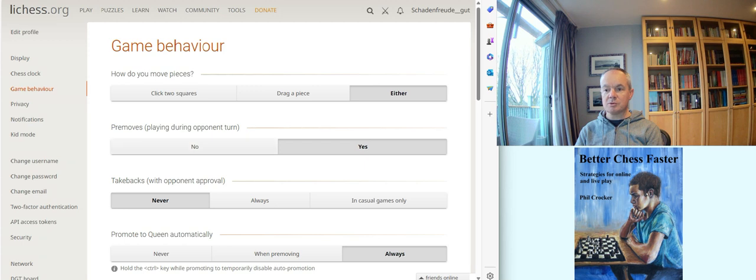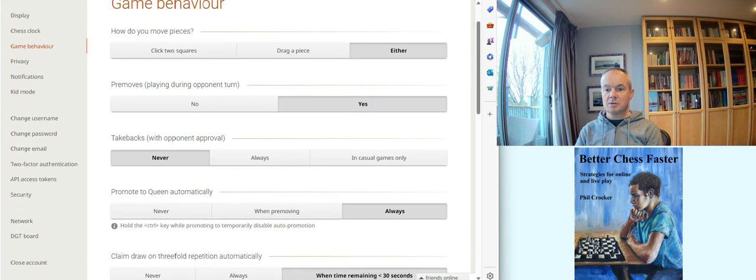That one's already toggled onto yes. Promote to queen automatically, always, is what I've selected there. But you could just do it if you were pre-moving. And then, interestingly, worth remembering, assuming you switched on promote to queen automatically, then if you hold the control key down whilst promoting, then you actually get that choice.